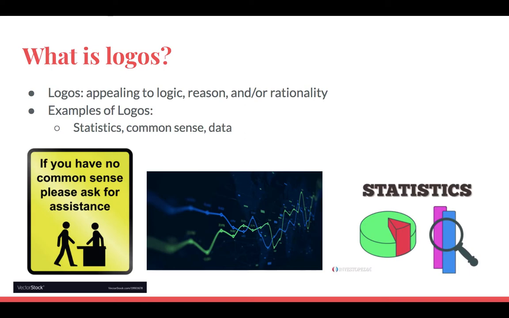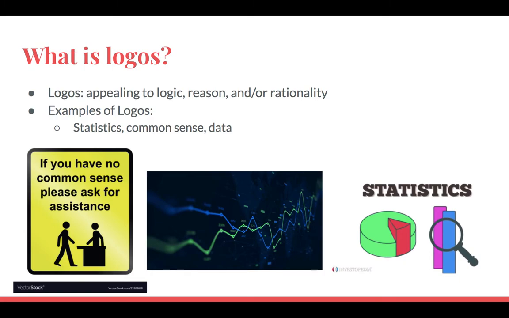All right, so a little bit more detail of what is logos. So, like I said, it is an appeal to logic, reason, and or rationality. And then some examples of what is logos. So the use of statistics, the use of common sense, or the use of data is using logos, is using an appeal to logic. And the thing about logos is it just means that it is hard, concrete proof or data or evidence that your argument is true. So I know, for example, in there it says data. Data can also be a proven fact.